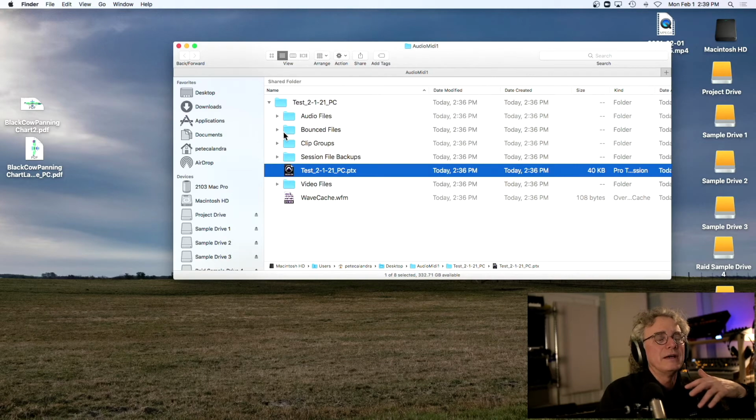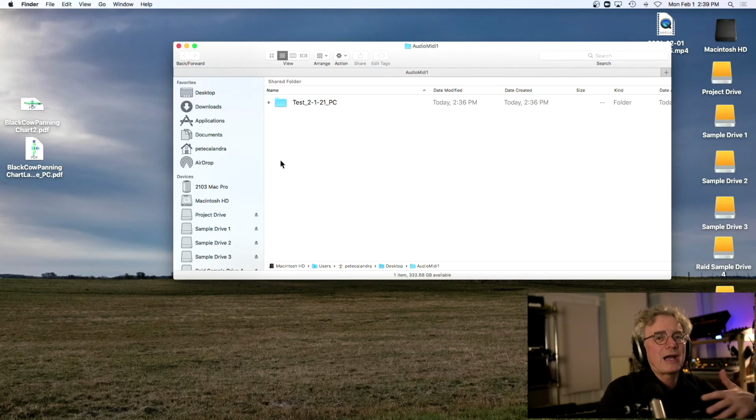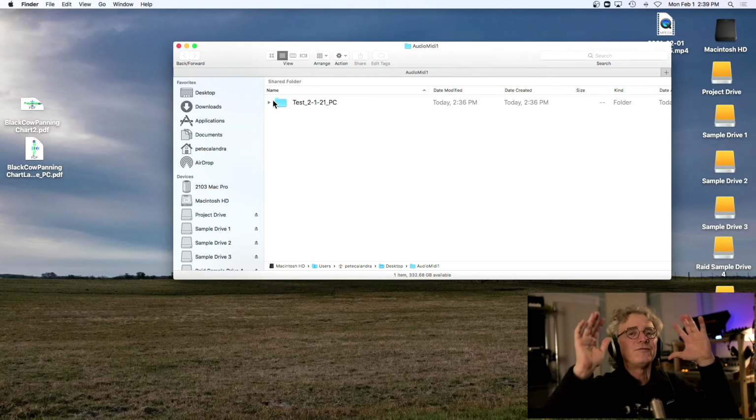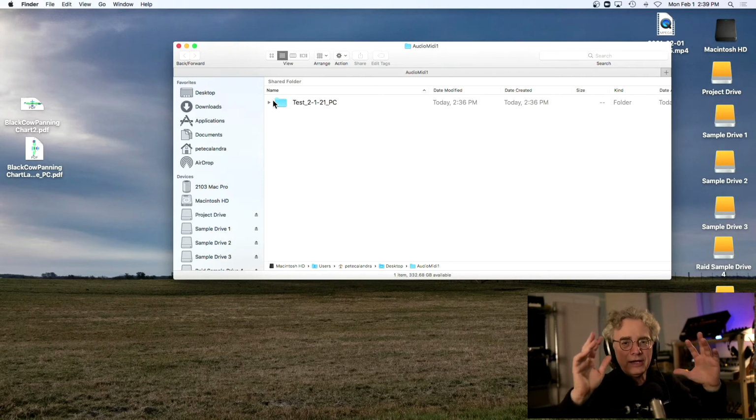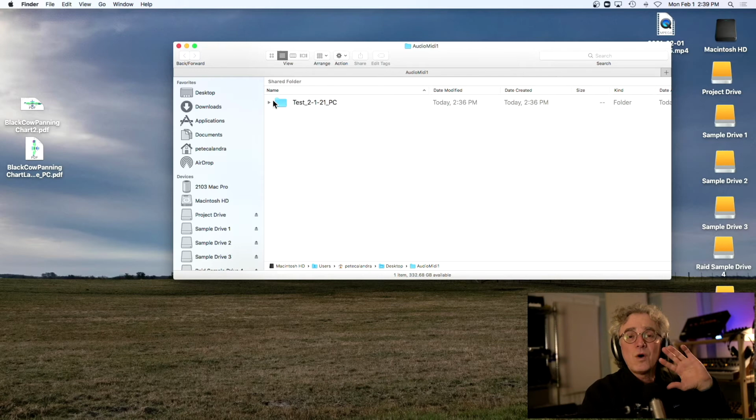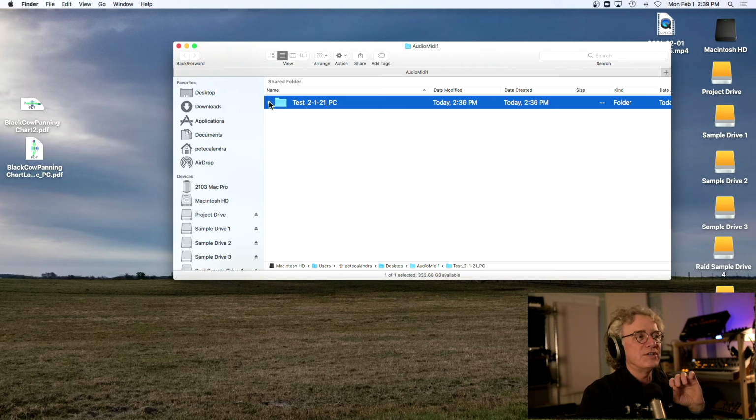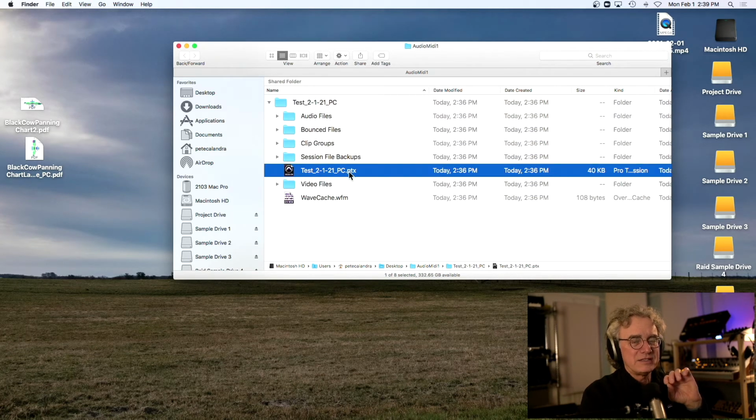Well, if you're collaborating online with somebody, which is a big part of what's happening now, being able to send things back and forth over the internet is very important. So I'm going to be going over this again, but just remember, you've got the session folder, which is the parent file cabinet or container that has all the assets that the Pro Tools session file, which is this .ptx, that's the extension on this, that this file needs to run.